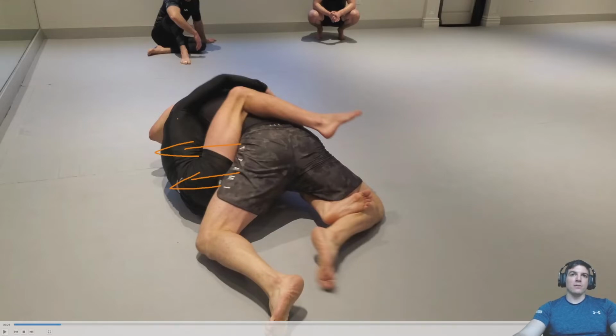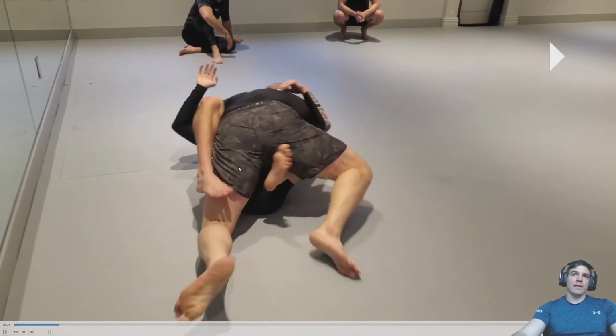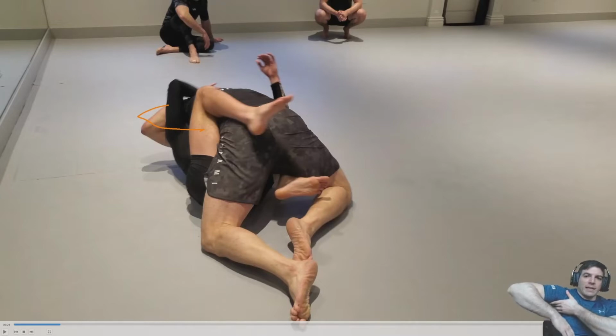The other thing you can do is take your arm here. So let's back up a frame. It's probably easier to see. Okay, so right here, when you feel him start going up to the back, you just take this arm and put it over. It's like a whizzer. So you just put it over his arm and trap his arm in there so he doesn't have access to your back, right?